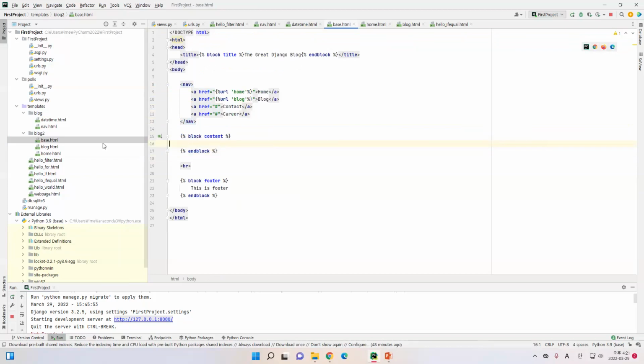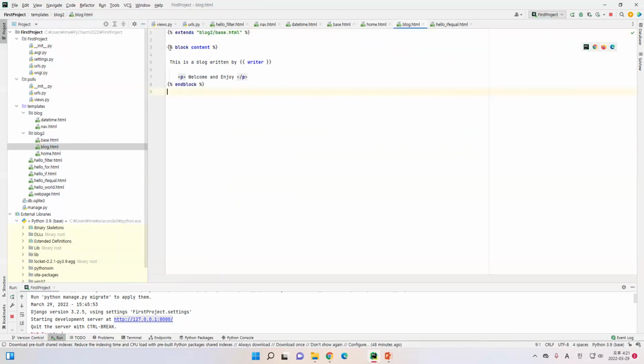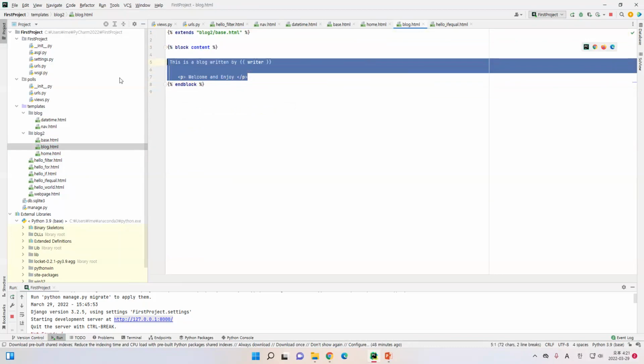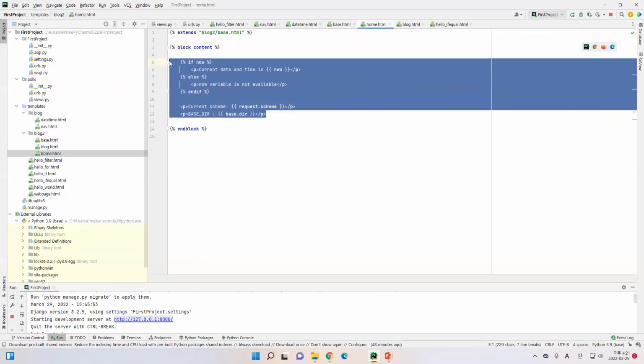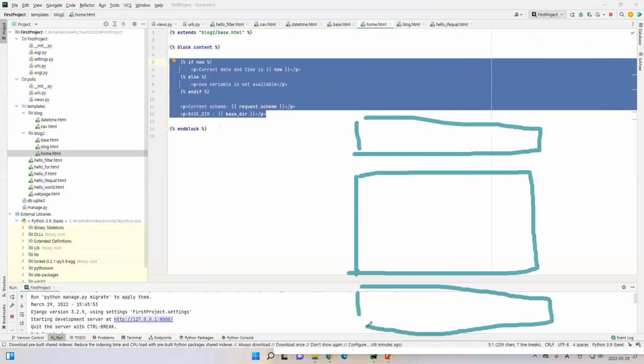So every time you have the content like home, or if you have blog, you can see now this is the blog content. So the content is here. The content of home is this one. It means you will have the header or the navigation. You will have the content in the middle, and you will have something in the bottom.